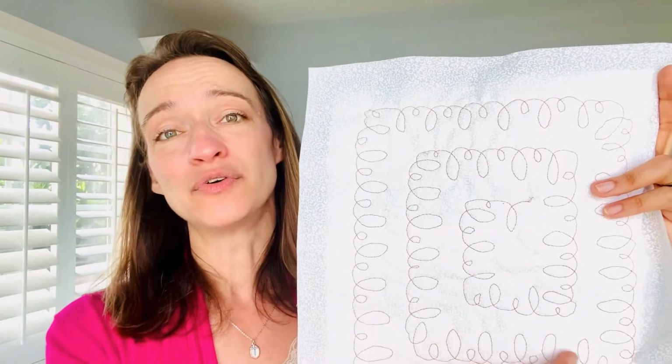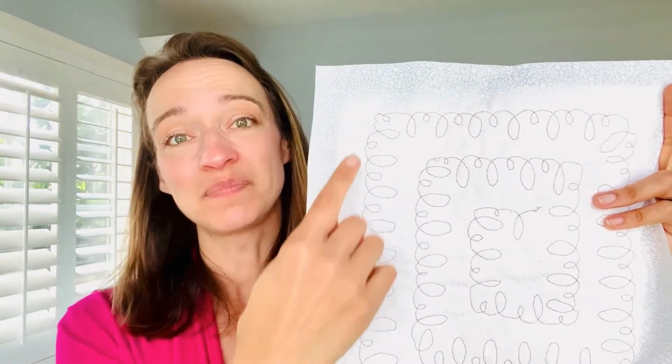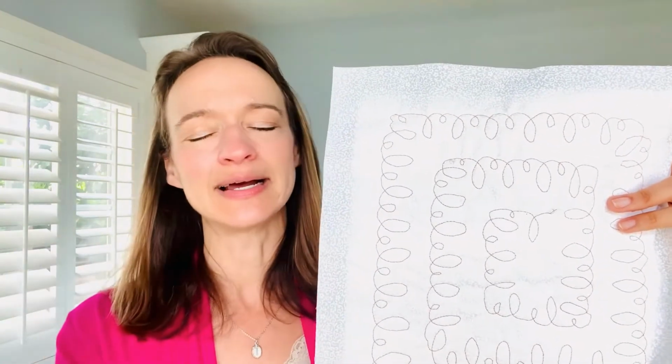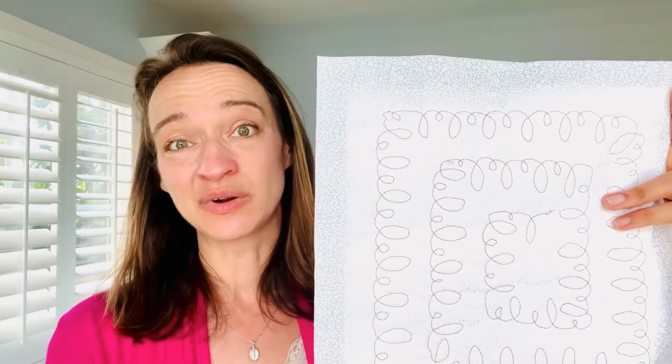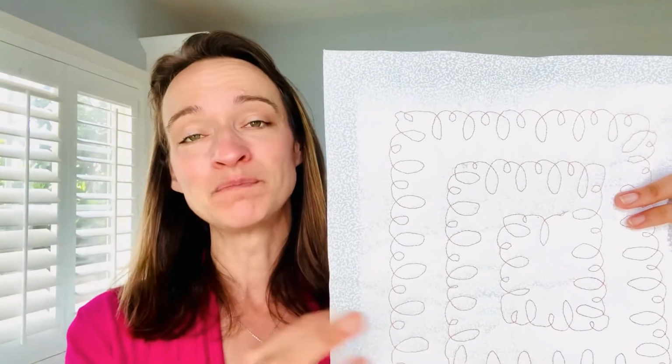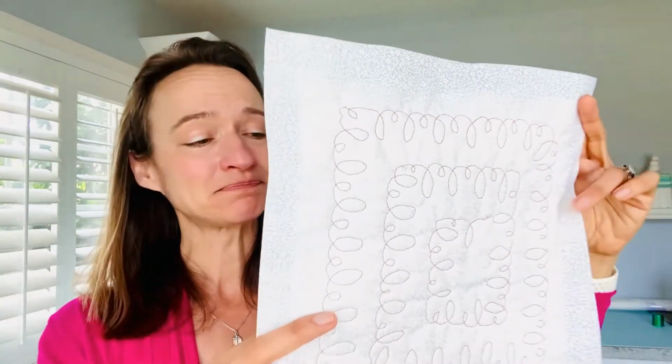I think this would look beautiful in some binding that goes all the way around the corner, or not binding, put some sashing around, like some borders. If you put your borders around your quilt, that would just look really cool in that outside border. So definitely would use this one again.